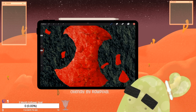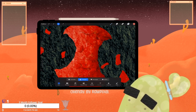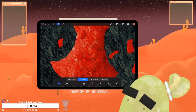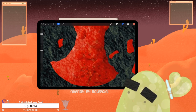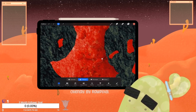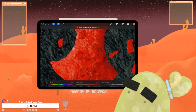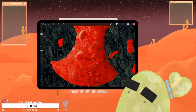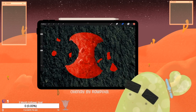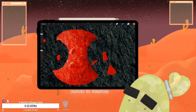Let's go ahead and select the appropriate layer again. And with our freehand tool, we're going to select the edges of the objects that need the most assistance. Feather it just a bit. Now we're going to mess around with the brightness. So that does help these front objects stand out a lot better. Let's work with these two in the back.